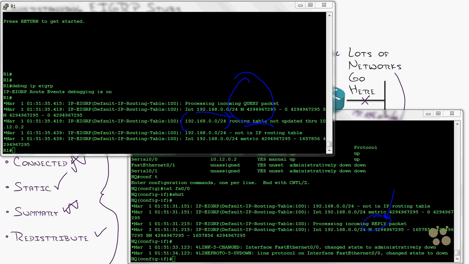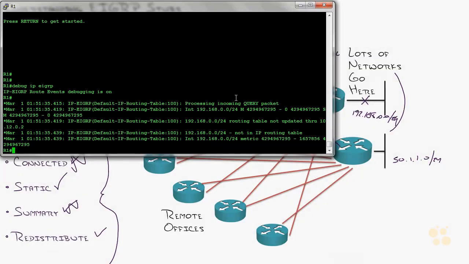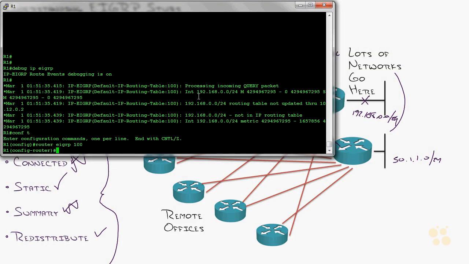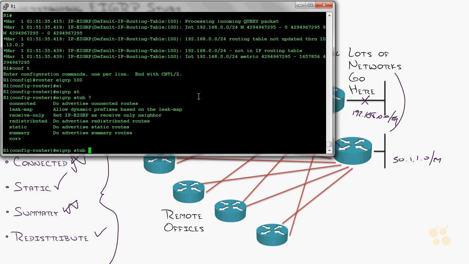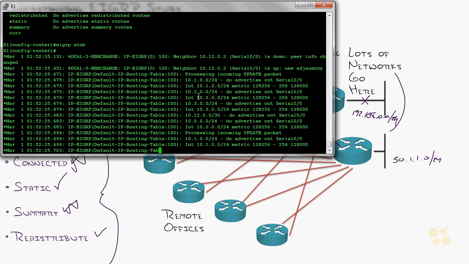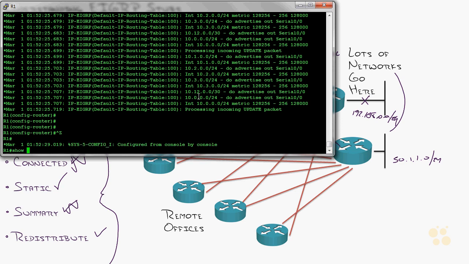So what happens when we update it as a stub? I'm going to come over here to the router one and I'm telling you, I always get this backwards. This is where I actually tell it it's the stub and that reports back over here, letting it know. So I'm going to go to router one, router EIGRP 100 EIGRP stub. Now notice all the options right here. We have connected receive only redistributed. I'll just hit the enter because the default is that connected and summary. So watch this. I'll do a show run section router EIGRP. And you can see that it actually tacked on there connected in summary saying, I'm only going to advertise connected interfaces and summary routes.